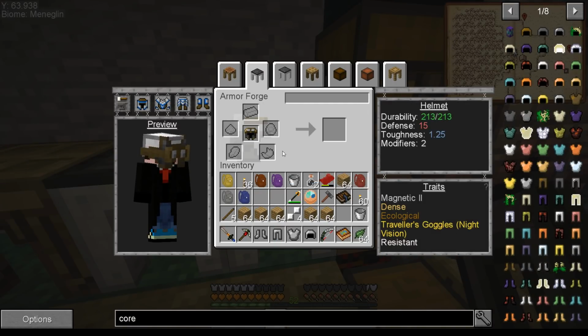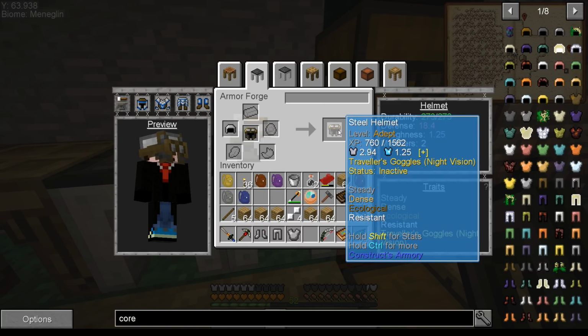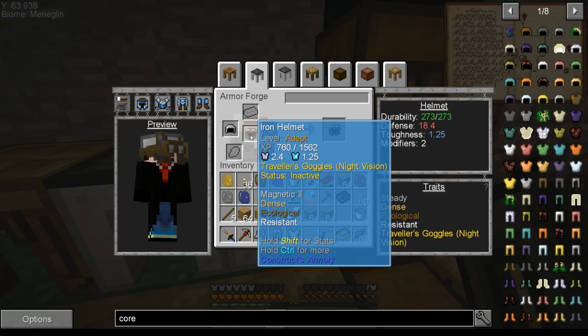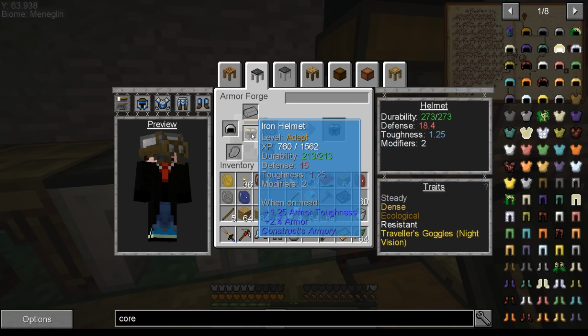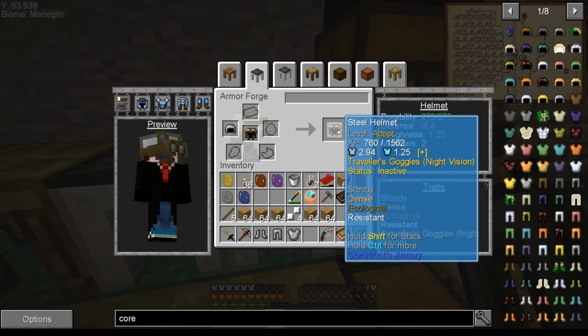I'm going to pop that in there, and we are going to change it out to a steel. So that will take it from magnetic, dense, ecological and resistant to steady, dense, ecological and resistance. It takes the durability from 213 to 273, so it increases it, and the defense goes up as well. Bonus.